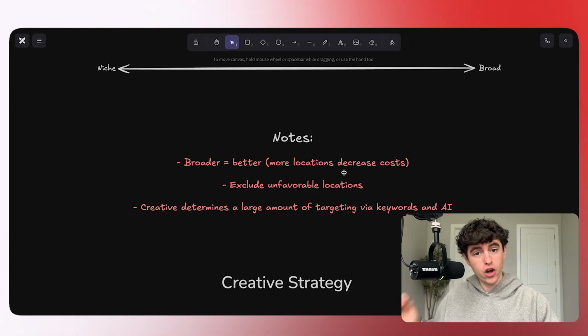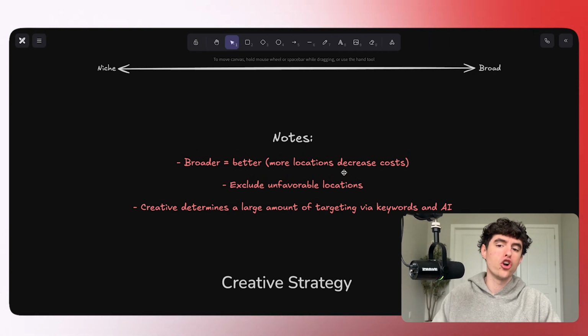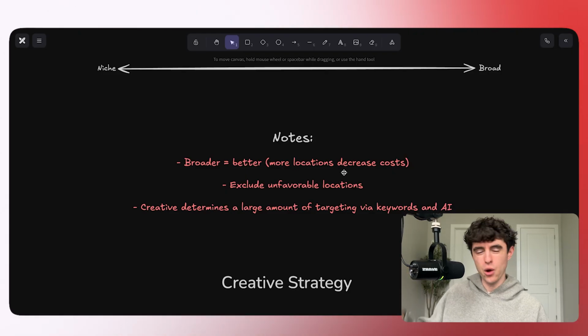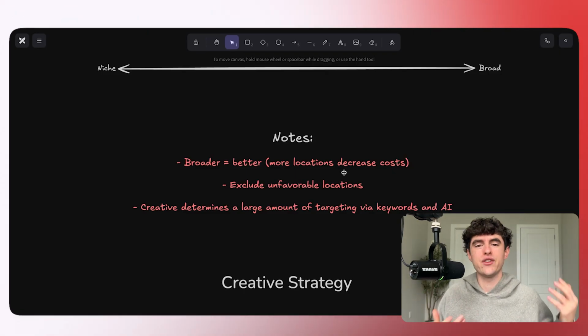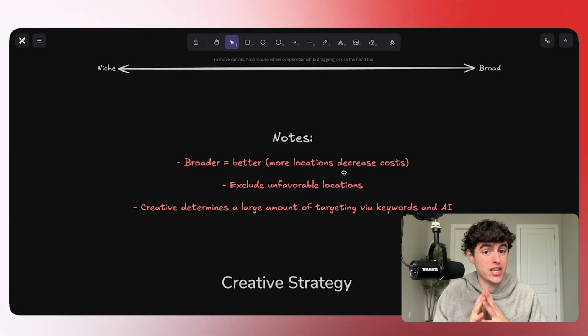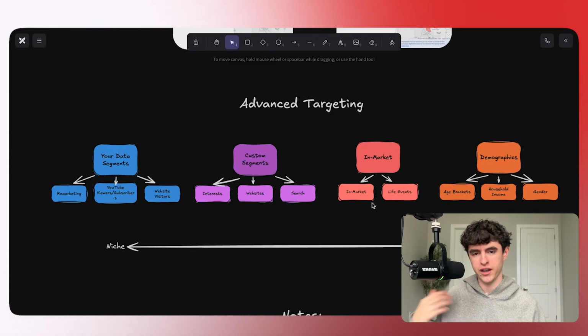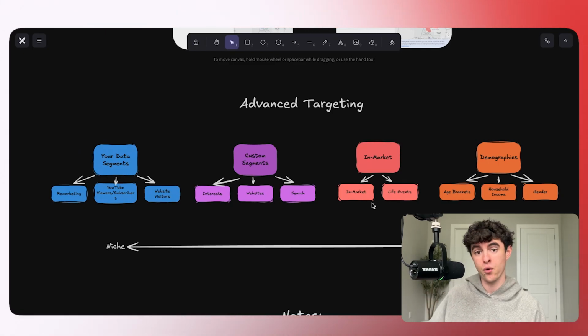And you have to understand that the creative is going to determine a large amount of the targeting via the keywords and AI. We've gotten to a point now where Google, mostly with video advertising and Andromeda, and especially Google's algorithm with YouTube video ads or video ads in general, analyzes the actual transcript, script, keywords, and the creative itself, and that is actually how it ends up targeting the ideal customer profile. It's not as heavily dependent on the location, advanced targeting, or the in-market custom segment type of targeting anymore, because AI has just been progressing rapidly.